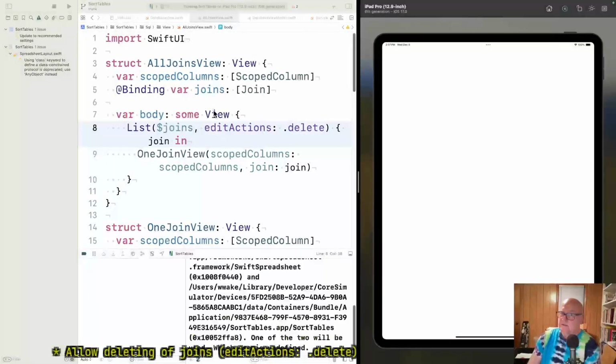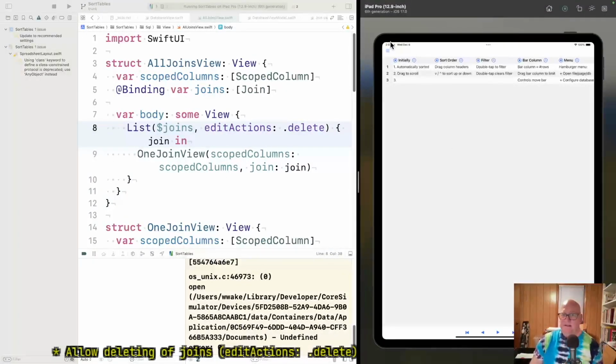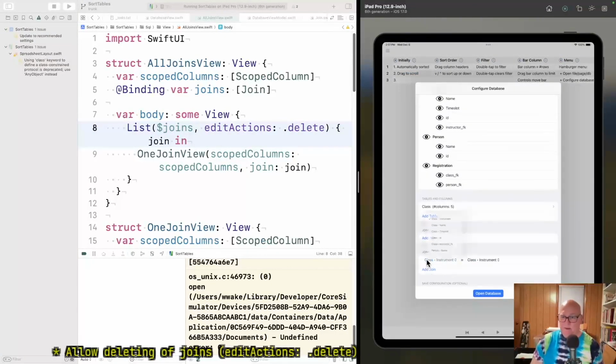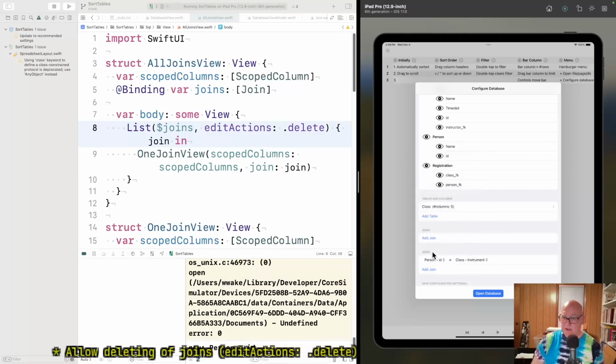This isn't much of a feature, and it's not the most critical thing to get out there, but it would be annoying if you had too many, you click twice, oops, I'd like to get rid of one. The normal list behavior is slide and delete. Okay, and we keep the one we had. Let me just change it to make sure.